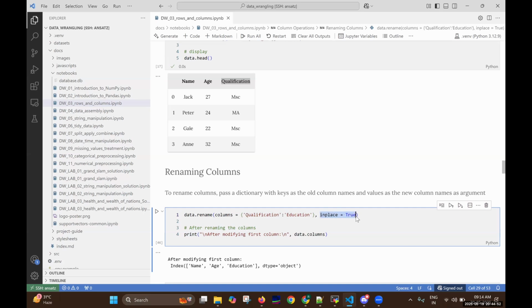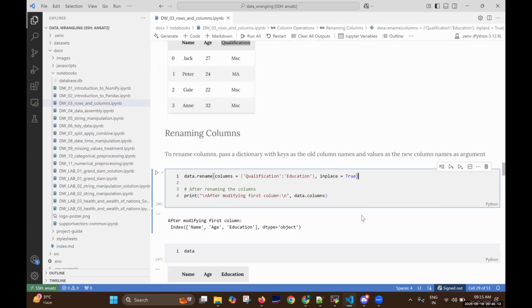If you do inplace, then in memory, in the same data frame, it will get changed. In a few other places, whenever you feel like you have done the thing but you're not getting the output properly, keep in mind that maybe inplace or something like that is needed. It does it in the same frame in memory instead of doing it in a copy, because sometimes it will provide a copy if you assign it.